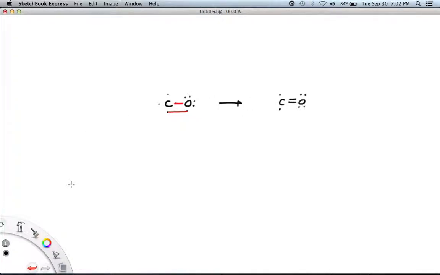Now we know that in chemistry you can only have two electrons residing in a specific space. So if we have two lines there, that's a total of 4 electrons. So the only space between the carbon and oxygen can only hold 2 electrons. If we redraw that, we would have our carbon, our 2 electrons, and our oxygen. So that means those other 2 electrons have to be residing somewhere else. So where are they?